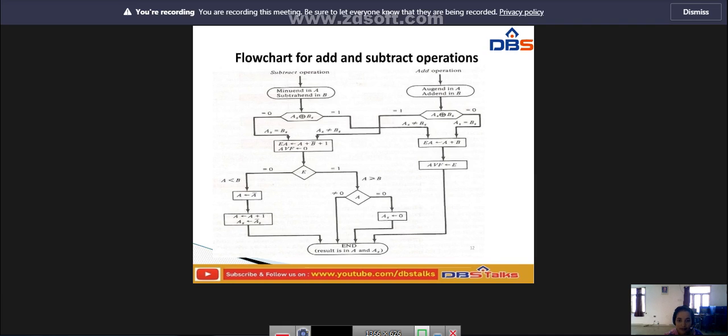So if the signs are equal, EA is A plus B, where EA is the register combining E and A, and the carry E after the addition constitutes overflow when equal to 1. The value of E is transferred to the add overflow flip-flop AVF. The two magnitudes are subtracted if the signs are different for an add operation. Here E is the register.